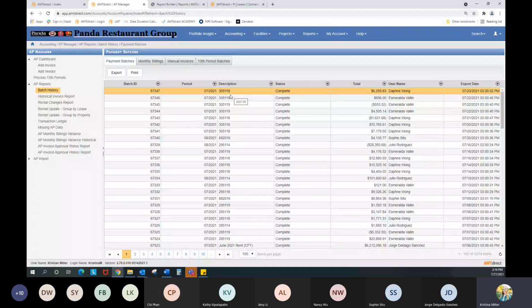So AMT automatically picks these up every day at our 3 p.m., your noon, and transfers them over to your system. If you needed it prior to that, you could manually export that file and import it back into your system, but then it would not be picked up in that automated process at noon by AMT. At that point you wouldn't need it to be, because then it would be duplicated. But that is an option, whether or not you feel comfortable manually exporting and then importing into your ERP system. That is one way that you could do that.